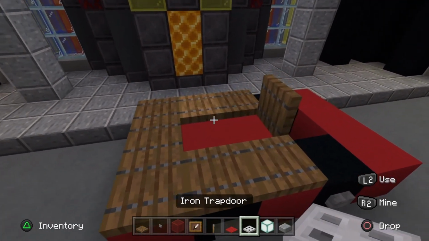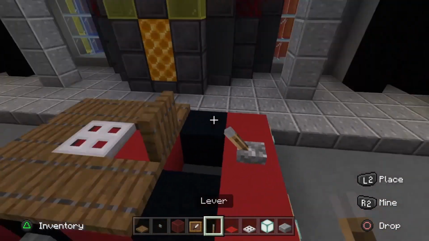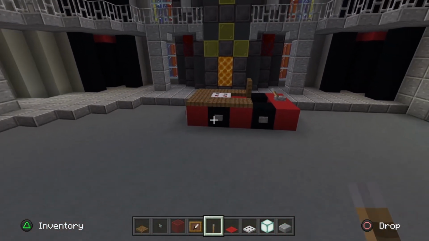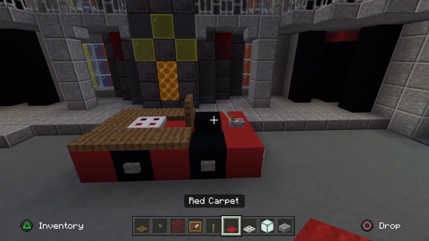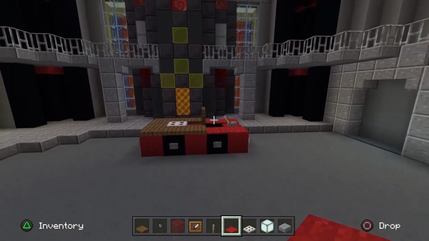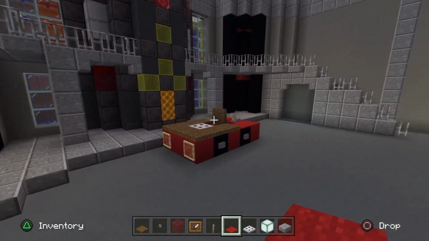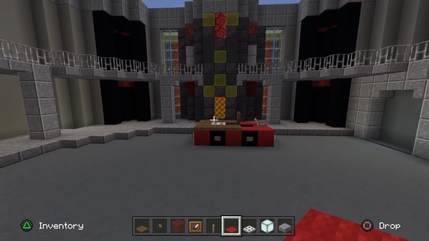And then we'll stick ourselves an iron trapdoor, just one here, with a lever at the front for the controls. So nothing really too fancy, but it adds a little bit of detail there. We'll put red carpet here, and 2 here as well. They have a little sort of vehicle. Doesn't look too great, but it does the job to represent what we need it to represent, so that is the main thing.